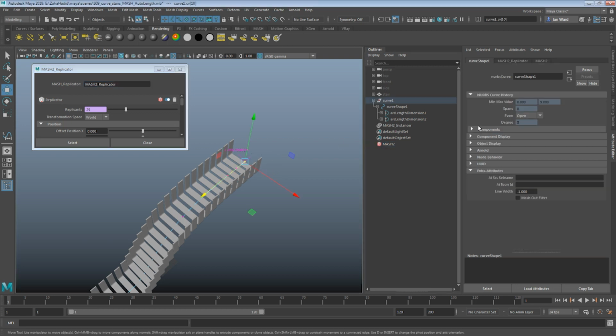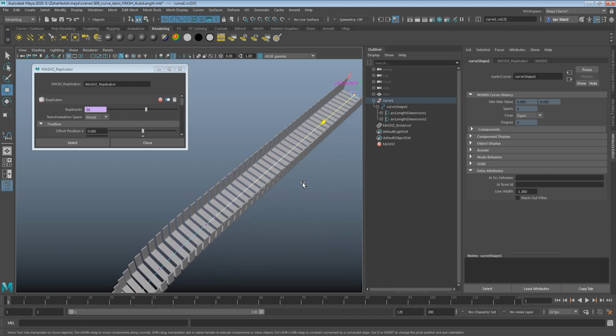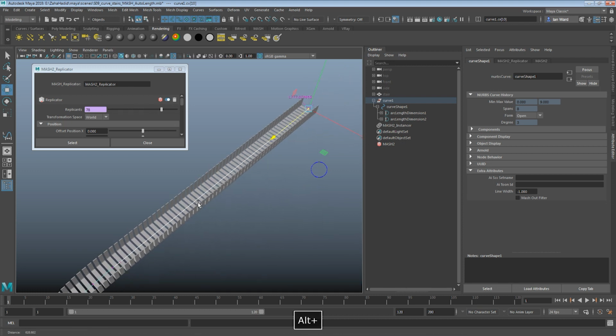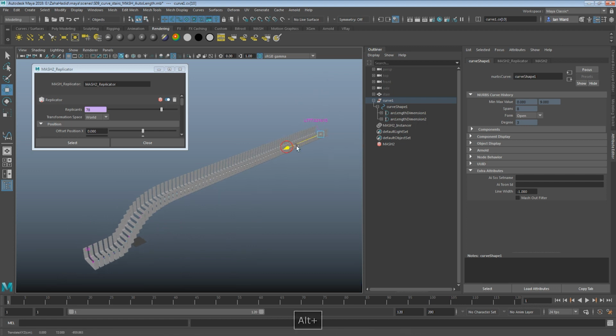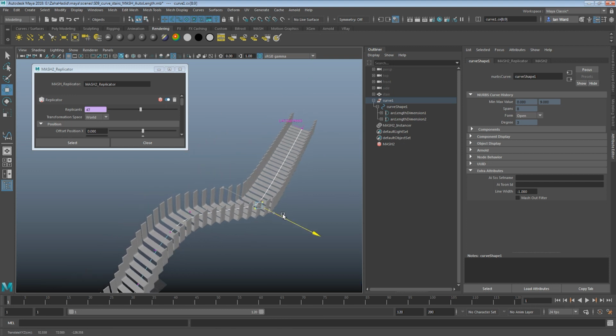Now if I select the control point, this has changed, but this is held up, which is useful. Now if I drag this, look what happens to the number. No matter how long I make this, the number of steps are maintained. So very, very cool little trick. So there we go.